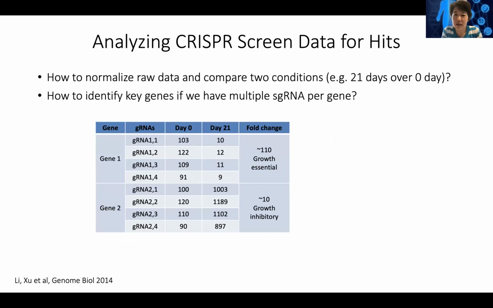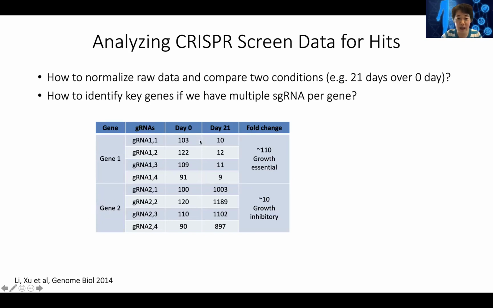Another important analysis is to analyze the CRISPR screen for hits. So let's look at this situation. Remember, for each gene, in order to make sure that we are creating the correct knockout, sometimes you use multiple guides. In one cell, you use this guide, in another cell, you use a different guide for the same gene. So this is gene 1 guide 2, this is gene 1 guide 3, and so on. A lot of CRISPR screens use 10 guides per gene, just to make sure that if one guide doesn't work so well, you still have the remaining ones that work well. And so this is another gene, with different guides.